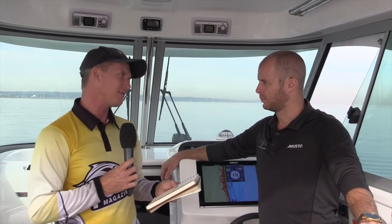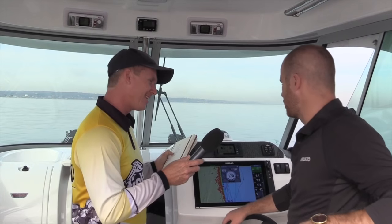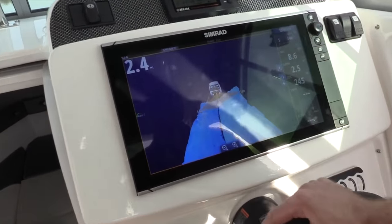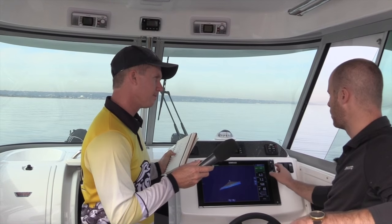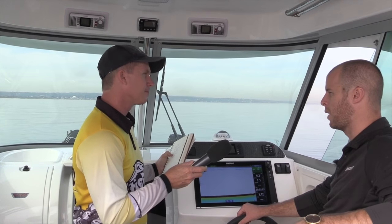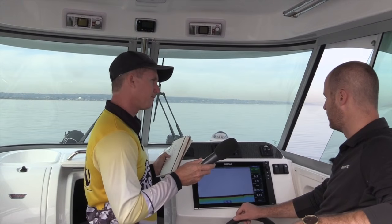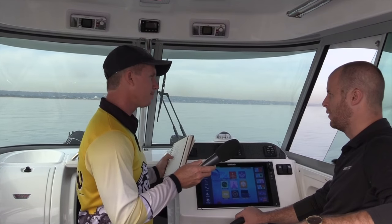It's got a pretty impressive Simrad on here — radar, autopilot, which we're actually on now. Run us through some of the features of this unit. It's the flagship of the EVO 2 range, a 16 inch display. It's got the 4G radar with overlay on the GPS screen, StructureScan 3D which gives side scan imaging and 3D imaging — brilliant for targeting bottom structure. We have the BSM3 processor to run the high CHIRP frequencies through the hull transducer, which worked superbly at 70 to 80 kilometres an hour today in super high definition. The separate aerial overlays all that information and it's super easy to use — plug and play, push the menu button, push what you want.